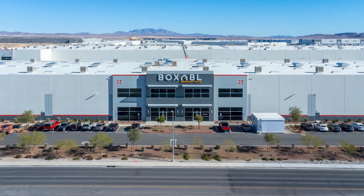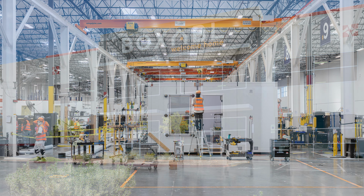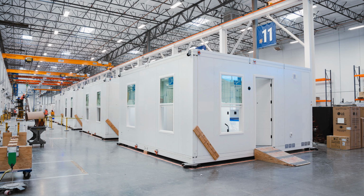For those of you who haven't, we're a building technology startup in North Las Vegas. We are 400,000 square feet under a roof. It's a very, very large startup. That's about 9 or 10 acres under a roof. And we've been put on earth to solve the housing crisis. Just a really, really tiny little goal that we set ourselves. And we've been manufacturing about 2 years in our factory.